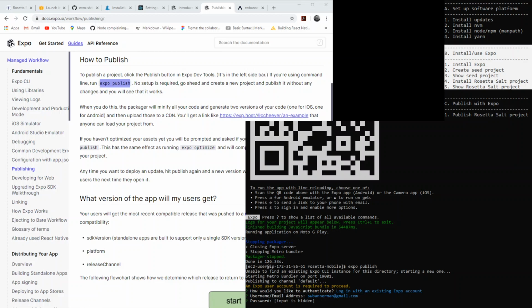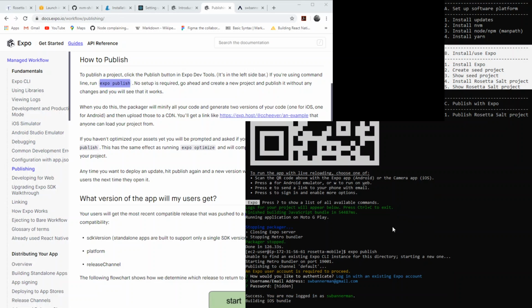Bear with me a moment, I need to go and get my password. And paste it in. Okay, this process does take a few minutes normally, so I'm going to pause once more and I'll be back once it's done.